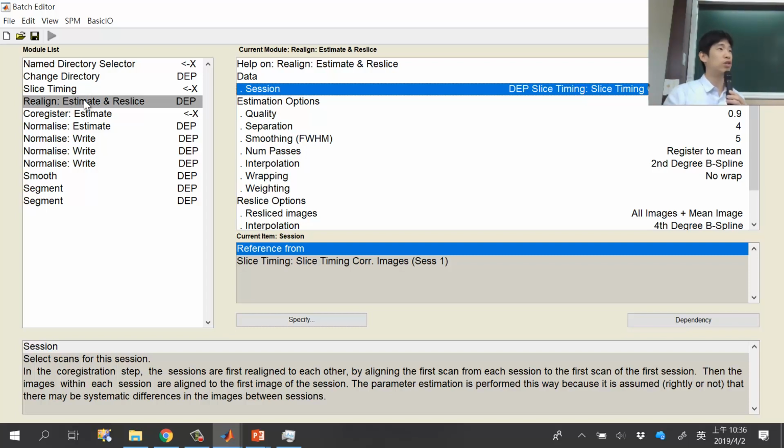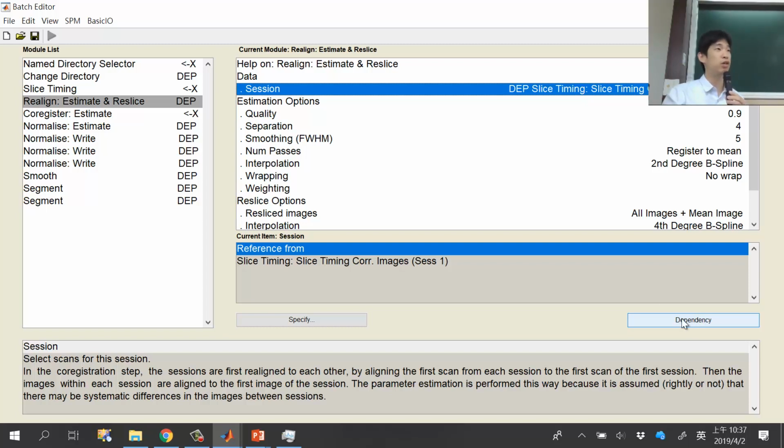We try to use the dataset that has already been corrected for slice timing, and then we perform the realignment. So what we are going to use is a button most likely in the right lower corner of the batch editor.